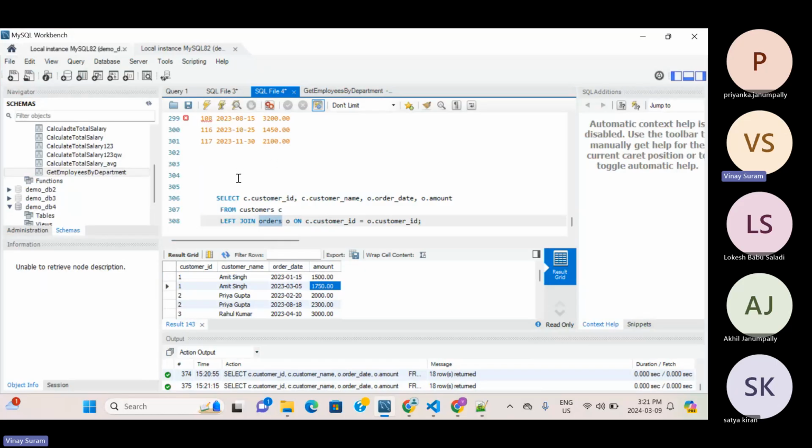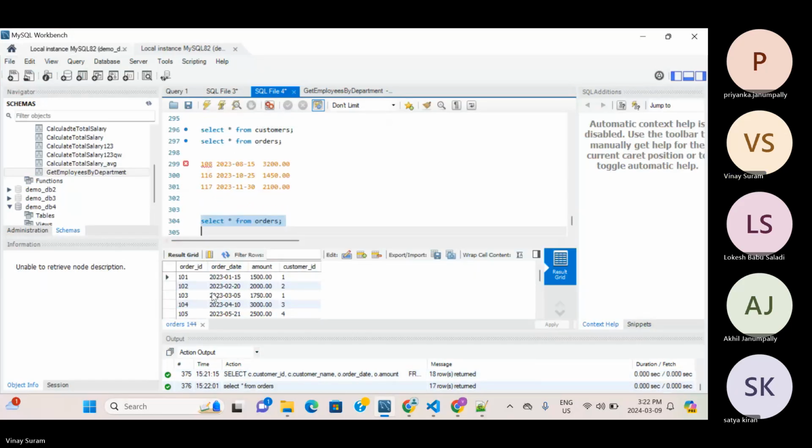If you select star from orders, you can see one is twice.